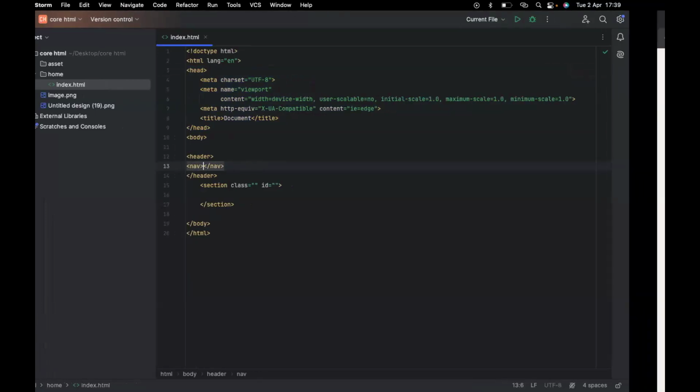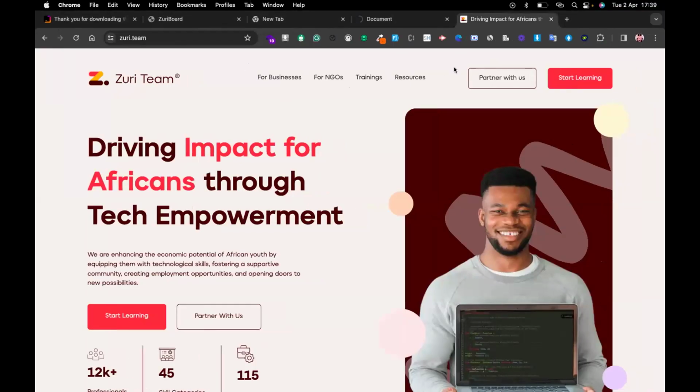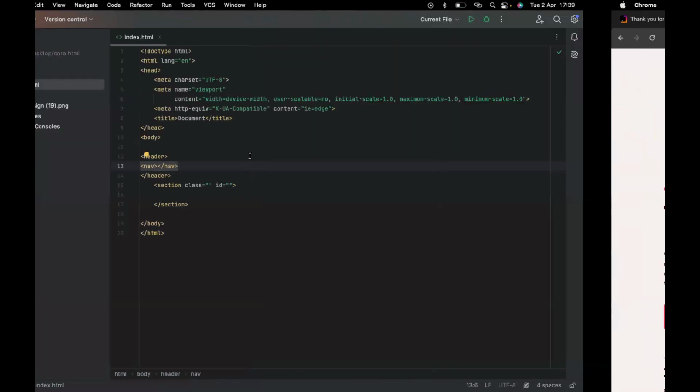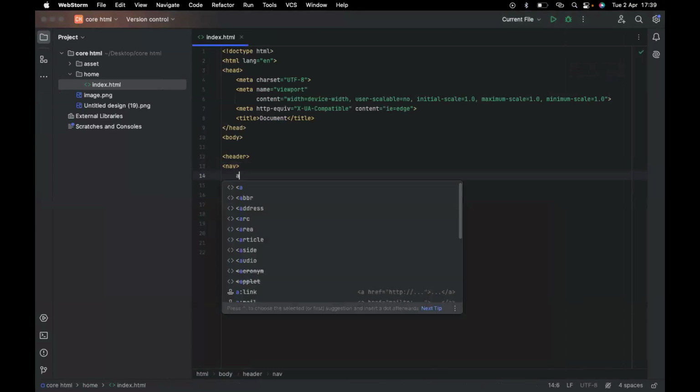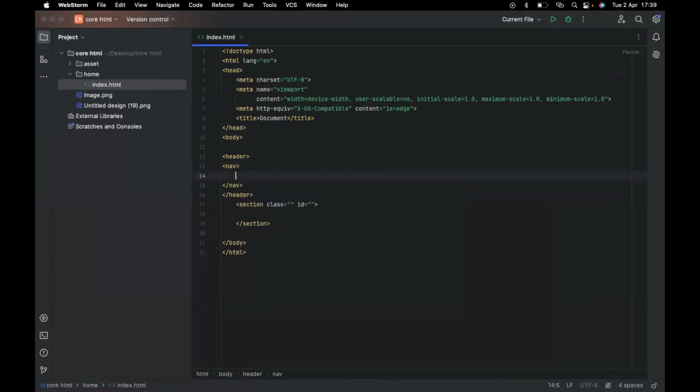What I mean by nav is that this particular section that you can see is grouped in a nav. Although when you start writing React and going through other frameworks, most of the time you won't get to use the nav. But ideally, this is the proper way to write your code: always group your header, then your nav, then you can now have your list, with the A tag, which always has the href inside.